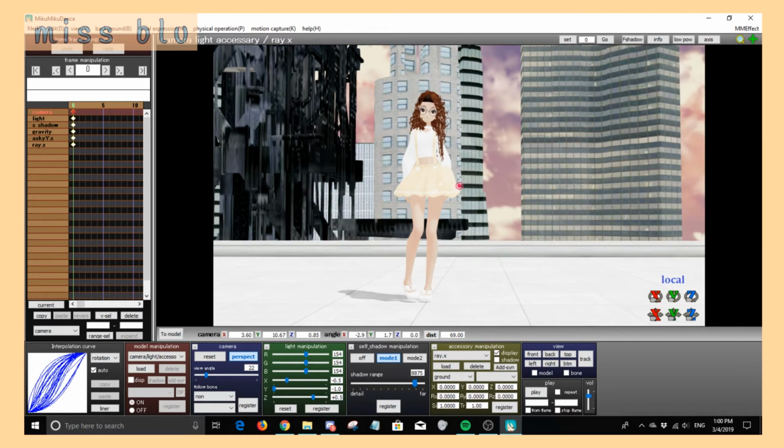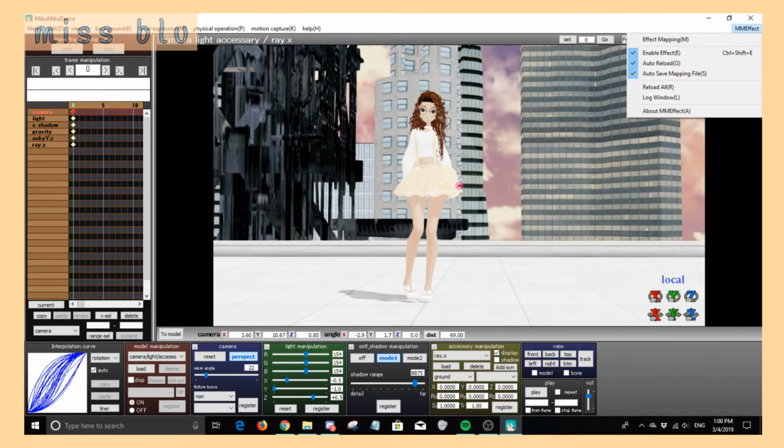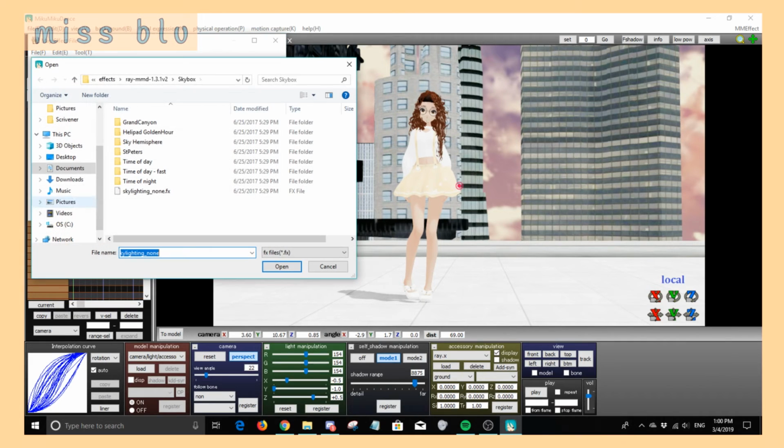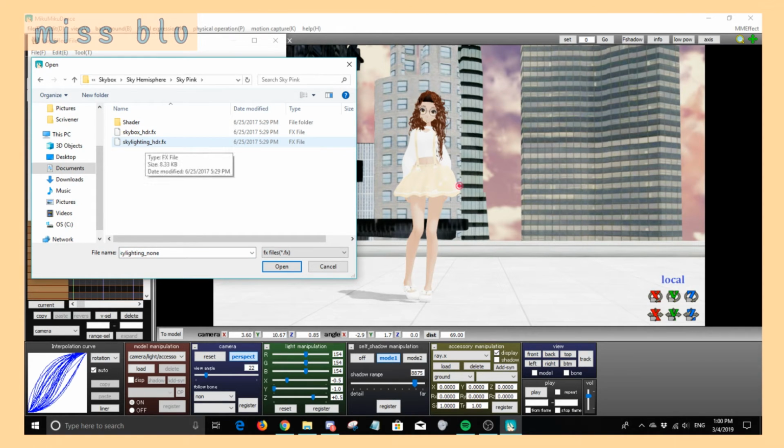Now what you want to do is go to MMD effect in the corner, hit effect mapping, and go to the tab where it says MD light map, and then go to sky HDR.pmx set effect, and you want to go to the skybox and load in sky lighting.fx.